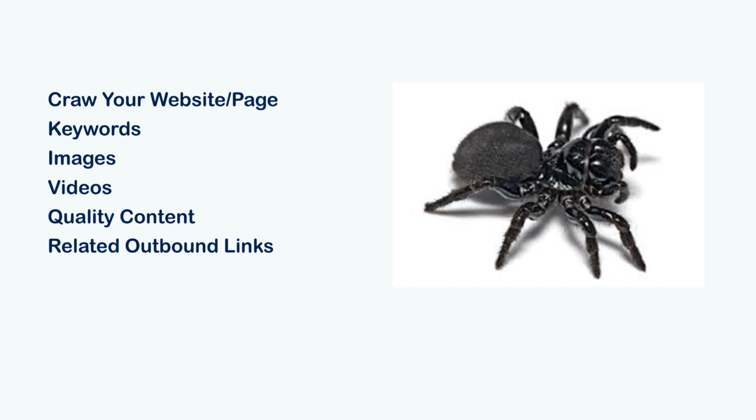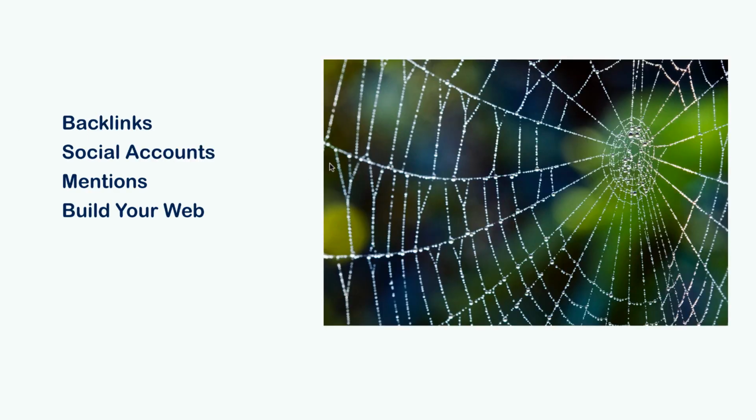So think of Google as a spider, all right? That's really the easiest term I could give to you. And what you want to do, guys, is build out your web so Google can go through and crawl everything. So after Google sees your page, you want to build things like backlinks and social accounts. Google might see some mentions of your stuff online, and basically build your web out as much as you can. This is literally the easiest way for me to explain Google for you. Spider web. Google's a spider. You want to build out your web so Google can go through and crawl your web of everything.